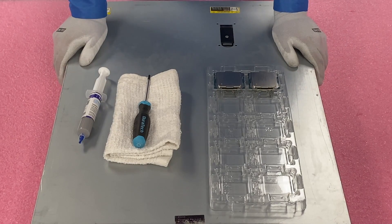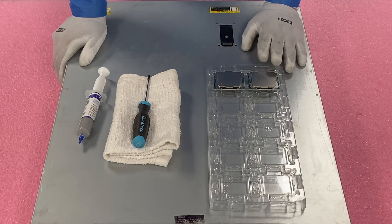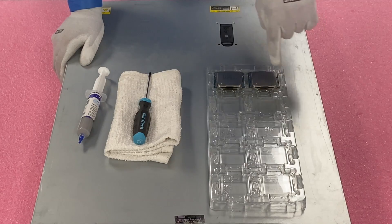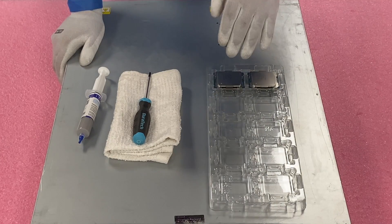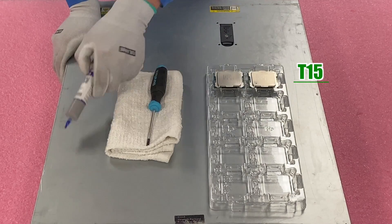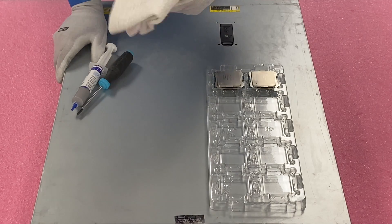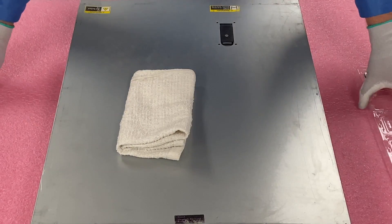I have my ESD gear on and we are safe to work inside our machine. I wanted to lay out everything we're going to need for this upgrade. We have the two CPUs we're upgrading to — the E5-2698 V4, big fan of these. We're going to need a clean rag to clean the old CPU if needed or if there's too much thermal paste around the socket, because you don't want flakes to fall into the pins. We're going to need a T15 bit — this is not your regular Phillips head — and we're going to need some thermal paste to put on our CPU once we install it. We'll also need the rag to clean the old heat sink because you don't want to leave the old paste on there.